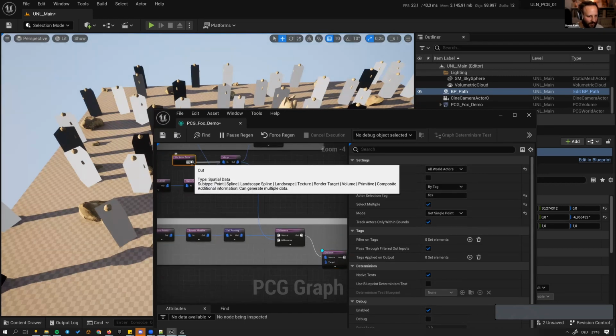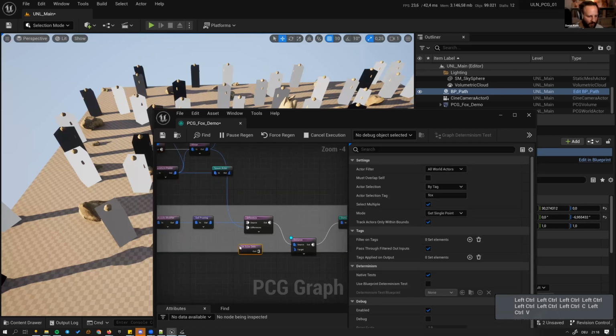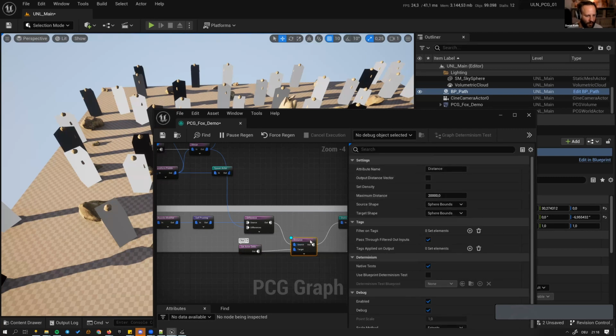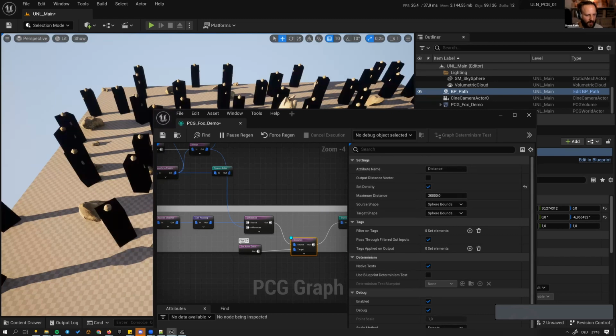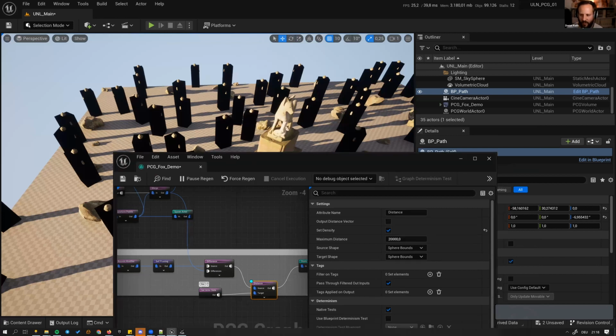We have it here. We can just copy this get actor data, put it over and maybe add a comment and call it fox. It's easier to grab later on. And now if I connect them, still nothing. And we just have to make sure that on the get distance node, we say set distance. This will set the distance value. That's the one that we always visualize based on the distance to the fox.